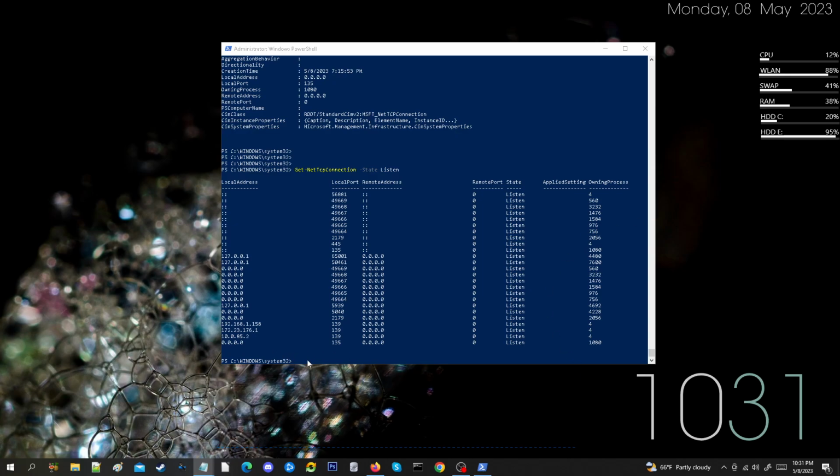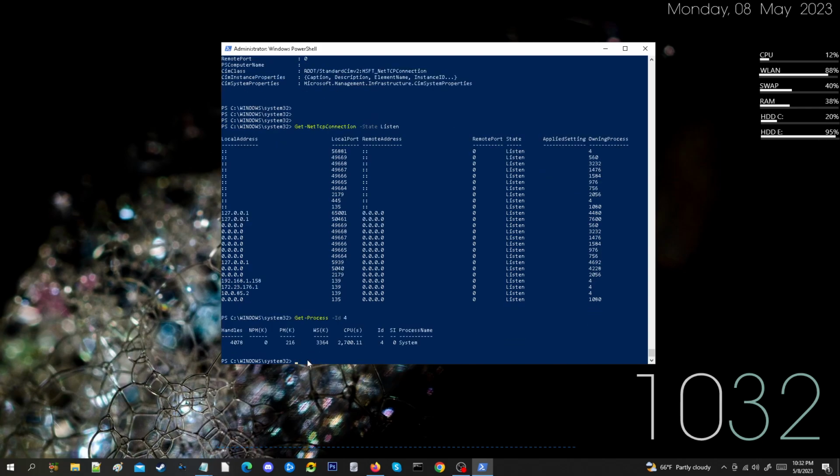So in this case, we did Get-Process -Id, and we pick a number. So let's go with number 4. Okay, that's the system process. So we do the same thing, but we back it up and we go with the next one, 560.